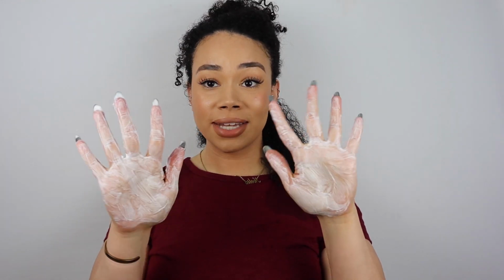So let me tell you guys about this Bounce Curl Clump Cream. A little really does go a long way, and it smells so freaking good. When I saw the size of the bottle, I was like, this is way too little, I'm going to run through this bottle so quickly. I didn't even use that much, and look how much it lathered on my hand. So I'm going to use this on this section.